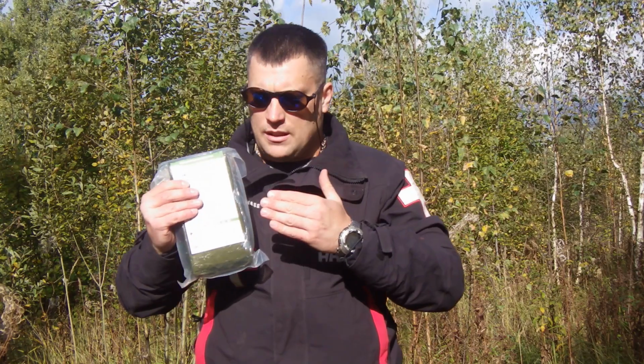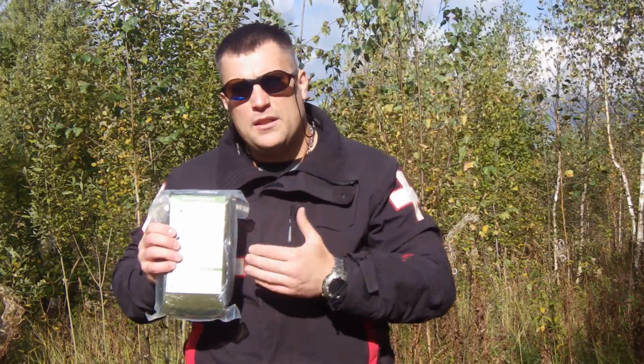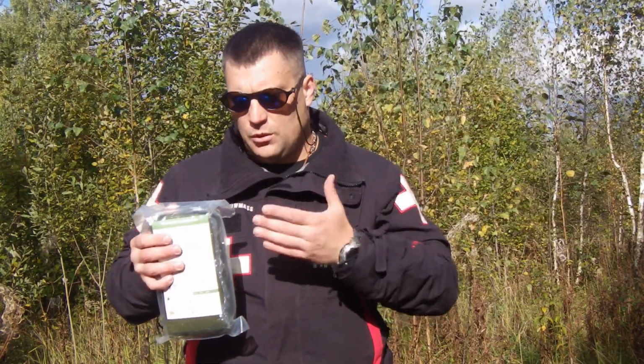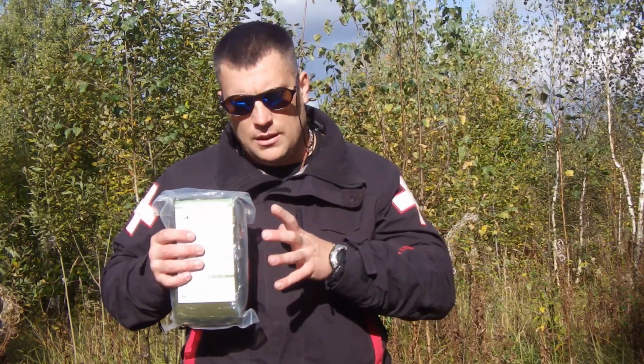Right now about the blizzard. The blizzard is the biggest survival blanket, the same time but bigger, more effective than the previous one. But anyway, there are some drawbacks. The price of the blizzard is quite expensive. It's very large in size and very heavy. You can't put it in your IFAK. You can't carry it on you. It's quite big and heavy. The same as the small survival blanket, if you wrap it once, the second time it will be very bulky and very big.